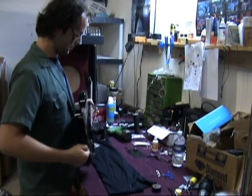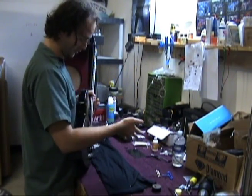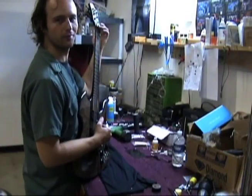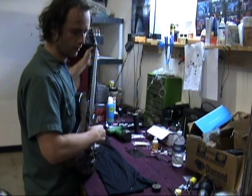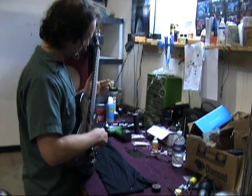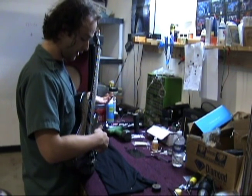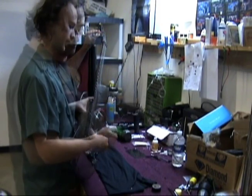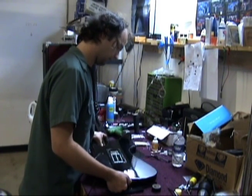So when you're tuning it, you're going to want to have it in the playing position. Loosen the nut. Don't have to take them out. Just make them loose so you can tune the strings. Bring the pitch up of any of the strings, the pitch of the rest of the strings go down. So it's a balancing act. A lot of people don't know this.